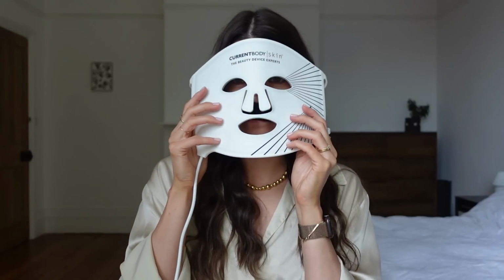It's one of these questions that my friends in real life ask: Anna, does it really work? I really feel like it does. I feel like it heals my skin. I feel like it adds glow and radiance to my skin. I think you need to be using it 3 to 5 times a week for 10 minutes. I just put this on my face and then I put on Vanderpump Rules. I'm up to season 8 now on my phone. It's actually a really nice, relaxing time of my day.